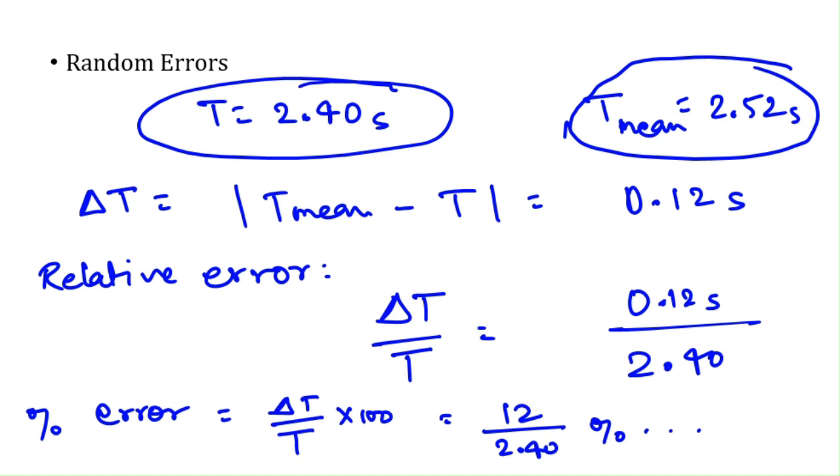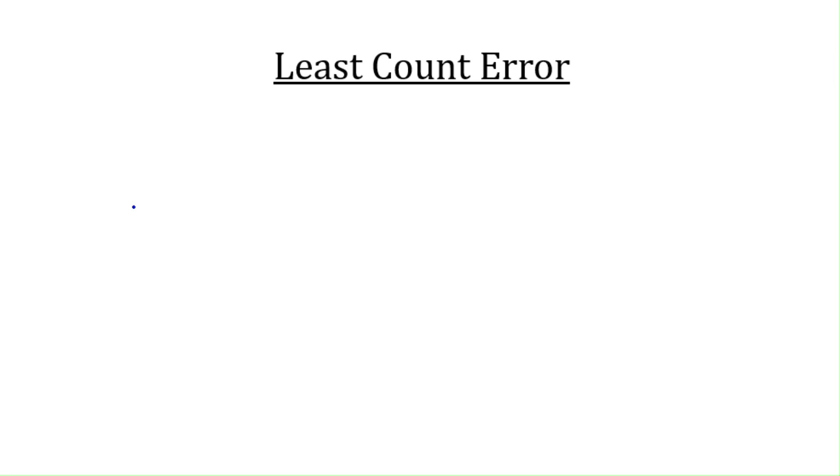Okay. So after classifying the errors and studying systematic error and random error and taking an example of how random errors can be estimated, let's move to the next point, and that is least count error. No matter how systematically you are performing your experiment or how controlled the experimental conditions are, there is always least count error because it comes from the resolution of the instrument. So how does it actually come about? Let's take an example, then it will be more clear.